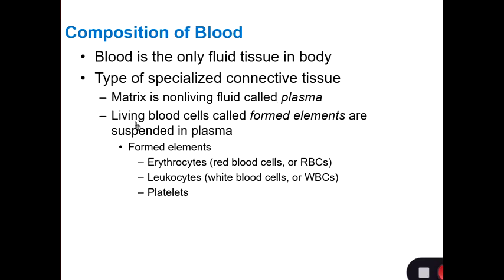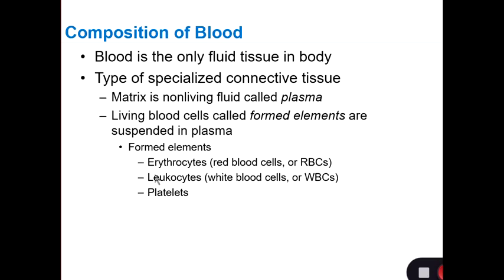But the living portion of blood are the formed elements, and those are cells which do not dissolve in the plasma but remain suspended. And here are our three formed elements or cells, living things in blood. Erythrocytes, those are red blood cells, RBCs. Erythro is the prefix, or combining form, I should say, meaning red. Cytes is cells. Leukocytes, leuko is white. So leukocytes are white blood cells, WBCs, and then we have platelets, which are cell fragments with clotting functions.